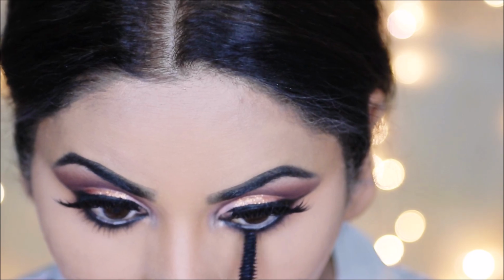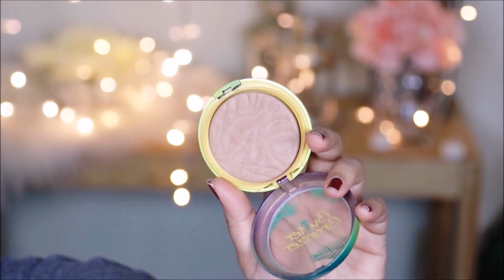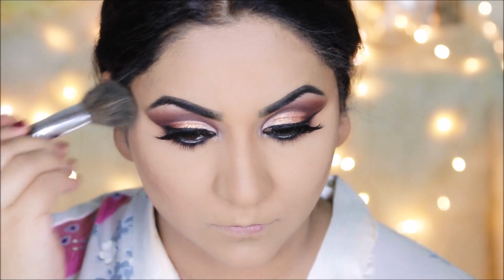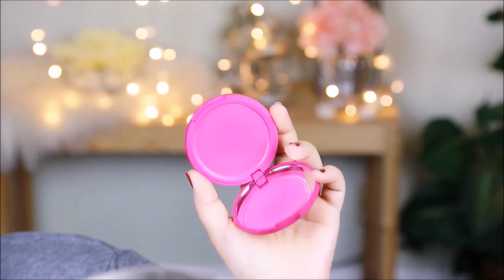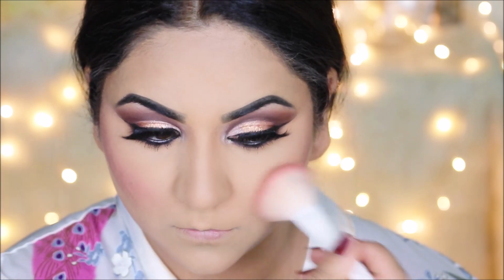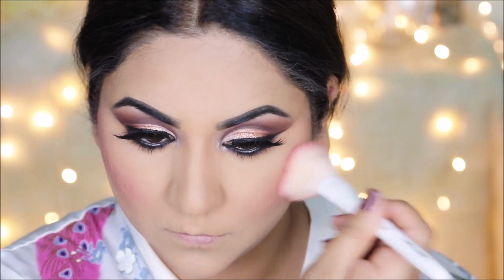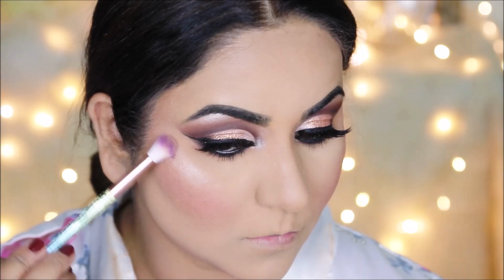For some dimension in my face and for that sun-kissed glow, I'm going to be using Butter Bronzer from Physicians Formula. And we definitely need some blush on a bride's face, so I'm going to be using Sigma Aura Powder in pink. And for that all-over goddess glow, I'm going to be using the SmithaDBeauty Baked Highlighter once again on the high planes of my face.